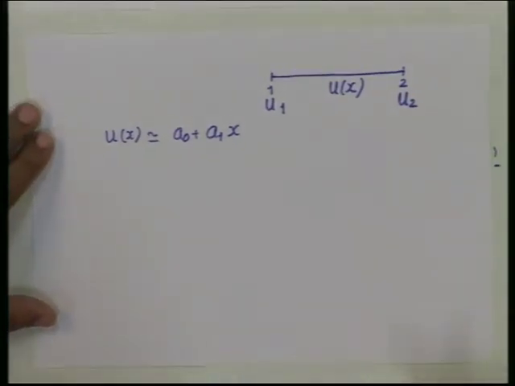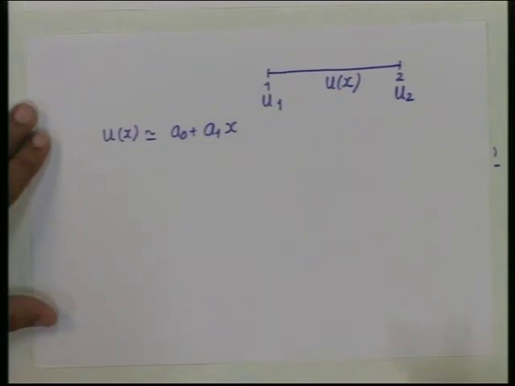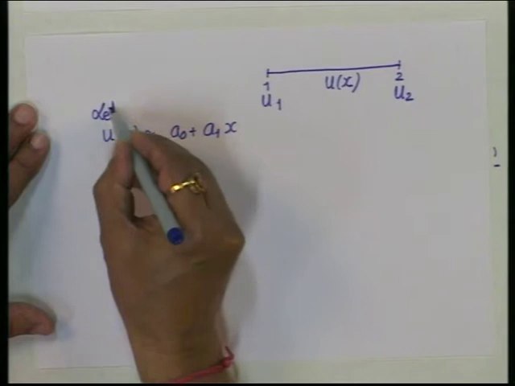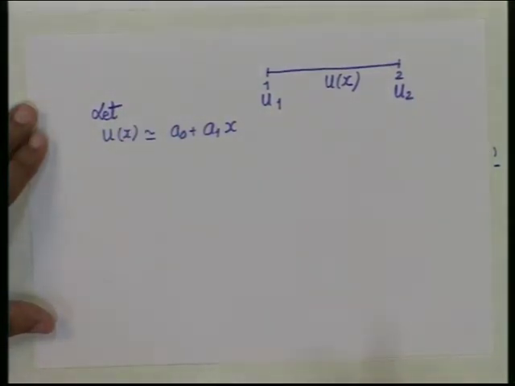For those of you who have already done other courses, you will know it, but I think it is required for those of you who are attending this course for the first time to note this approach. So, between 2 points, two data points, I can only draw a straight line. So, the best thing is to take a linear function, polynomial. But then, this is an assumption. Let u(x) be approximated as a0 plus a1 x.